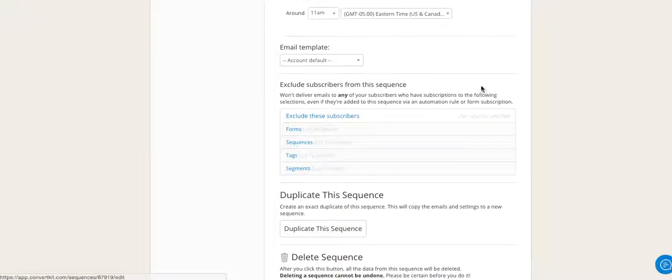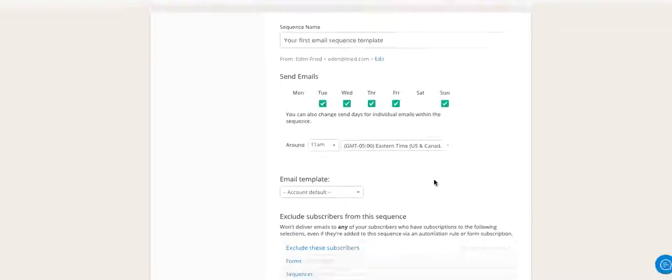And here, this is kind of important. Let's say you offer multiple different freebies on your site, and those freebies led to different email sequences. This option here lets you exclude certain people from the sequence. So if Joe Schmo signed up for 2 different sequences without realizing, you don't want to overflow his inbox by sending him 1,000 emails a day because you have 1,000 different sequences. So you can control that here. And that's pretty much it.